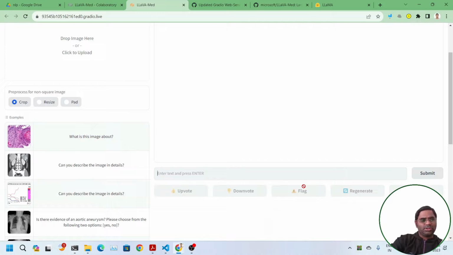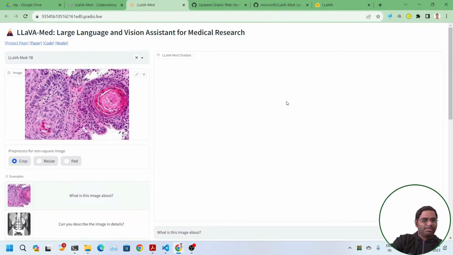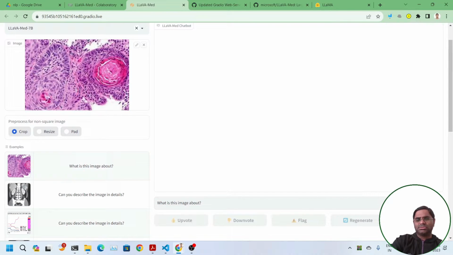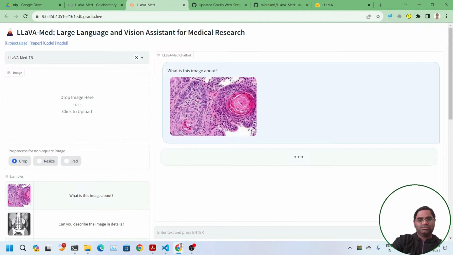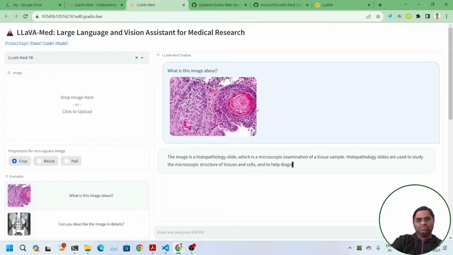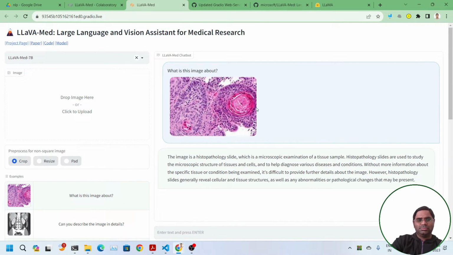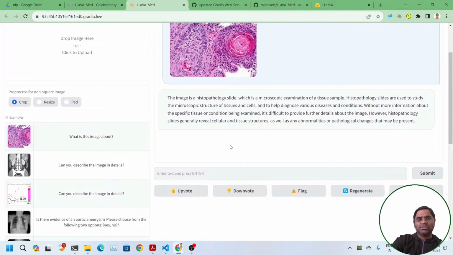First, we can test it out on the demo images that are given there only. So let us test this image. So this is a histopathology image. So I will test it out. So as you can see, we are getting that it is understanding this is a histopathological image slide. And apart from that, the important thing, whether it was able to diagnose it properly or describe it properly, no.